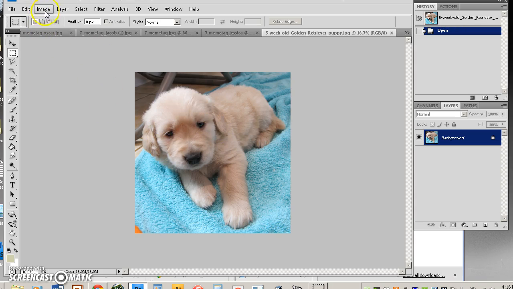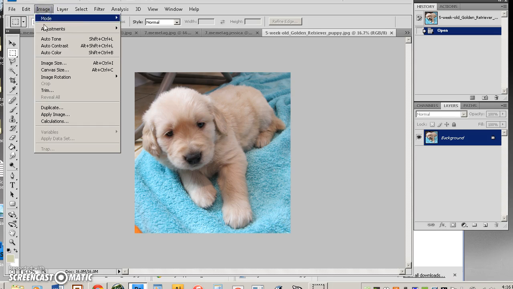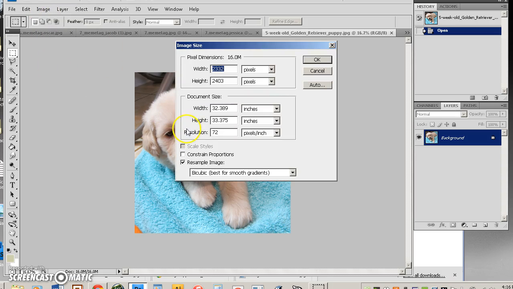If you want to check how big this image is, you can click on Image Size, and it's very huge. We're printing at 8 inches square, so there are different ways to do this, but I'm going to just click Constrain Proportions and trim it down a little bit to 8 by 7 and change to 300. That's pretty close to 8 by 8. We'll see how that works. Click OK.